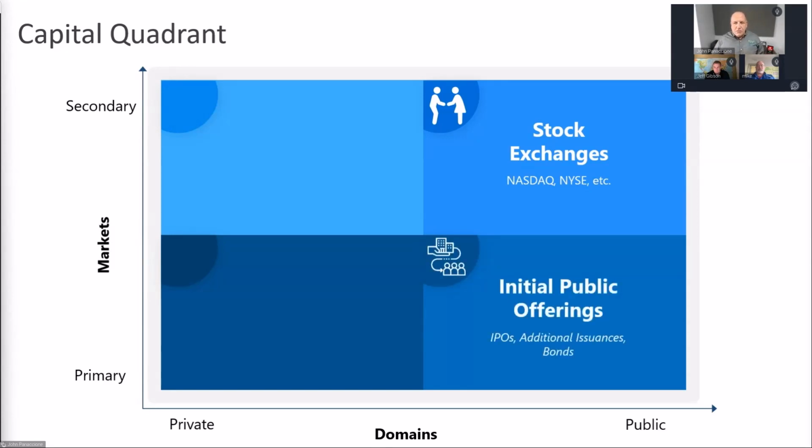The primary market for public companies is when a company goes public. That's when there's an initial public offering, or IPO, or there's a subsequent issuance of a new tranche of stock. Say you have a company that's already on the exchange and they need to raise more capital. They'll create new stock and work with a Wall Street bank to issue that stock to the public. With some exceptions, most companies that go public work with a Wall Street bank that does this for a living. They're investment banks that buy the stock kind of wholesale, put it in inventory, and then facilitate the process of selling it to the public. So it actually goes through two steps during an initial public offering, with some exceptions. That's a primary market for a company that goes public. But even then, we as the general public generally don't participate in that. It's very difficult to get in on that.